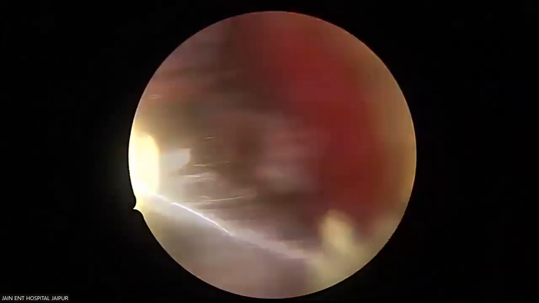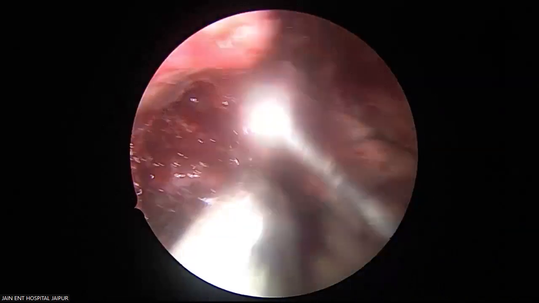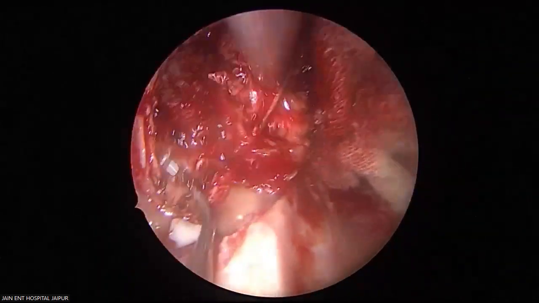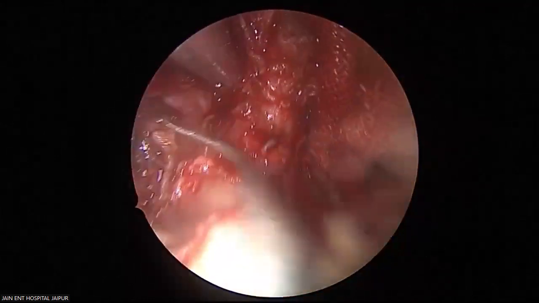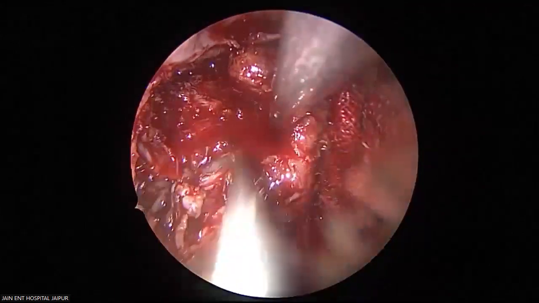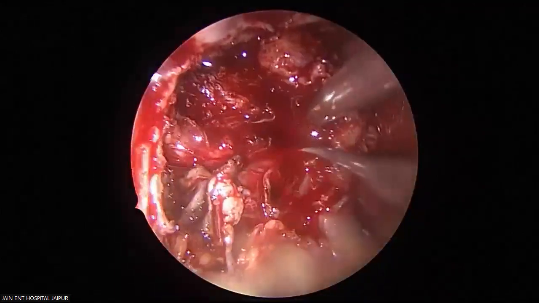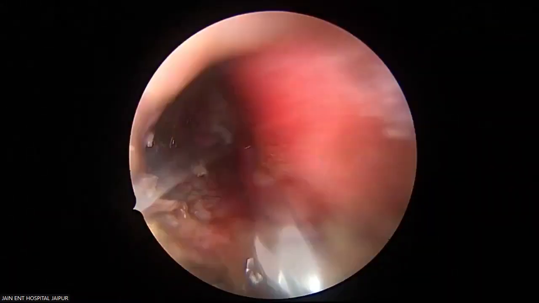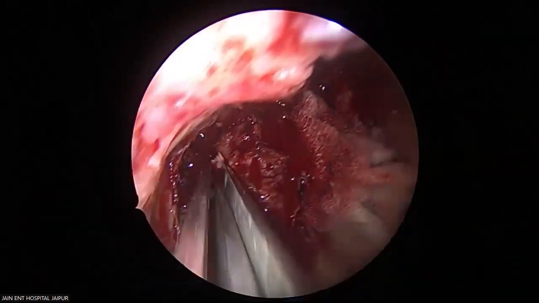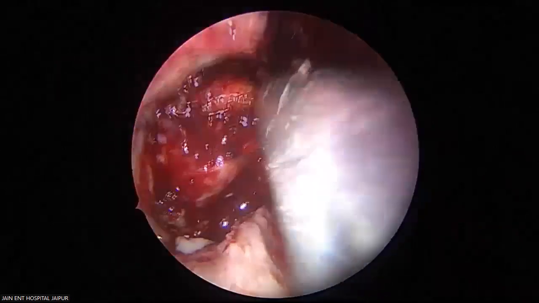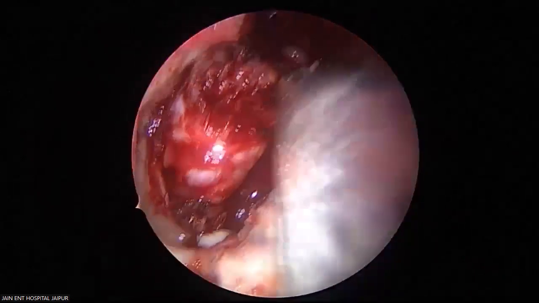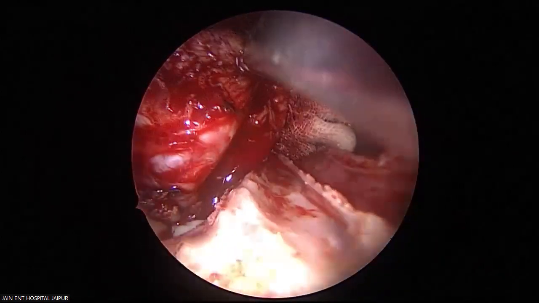I'll separate this vessel from the surface. Yeah. So anyway, see now the most important part. See this tumor being held. Can you see? Yes.